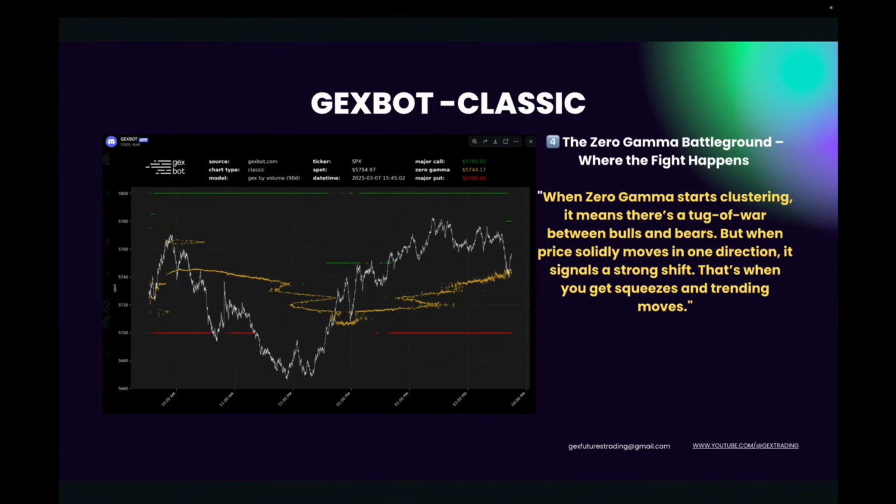And I post my trades in the channel. I leave a runner and put a stop loss just above the zero gamma. So I made some money here because I went short, took profits, left 1 or 2 runners. They went and got stopped out. No harm. And then the market goes here and then starts to retrace again.